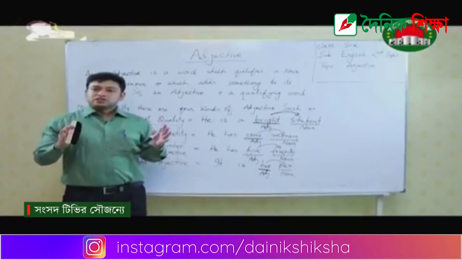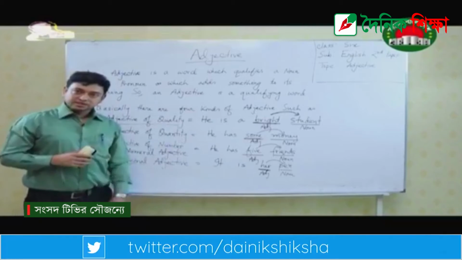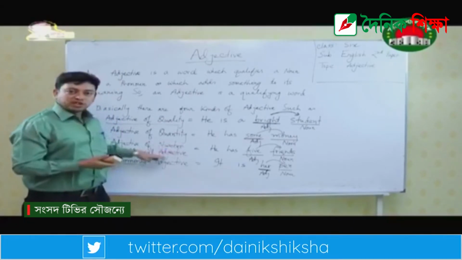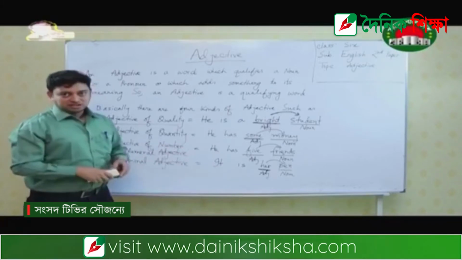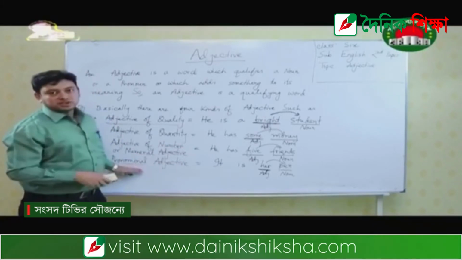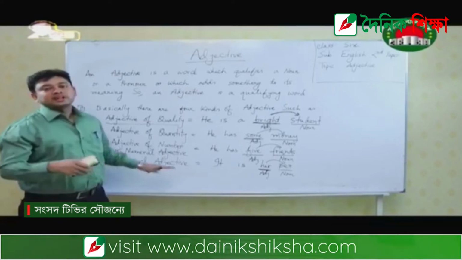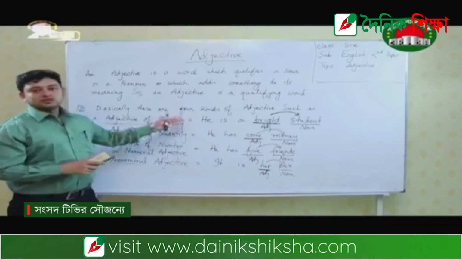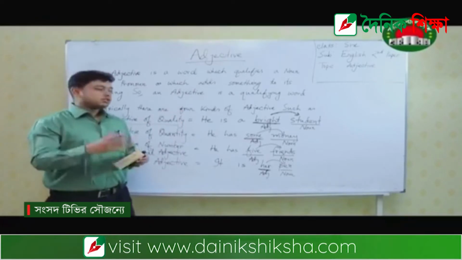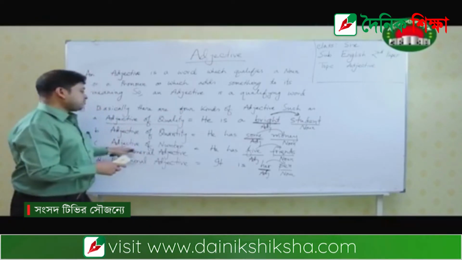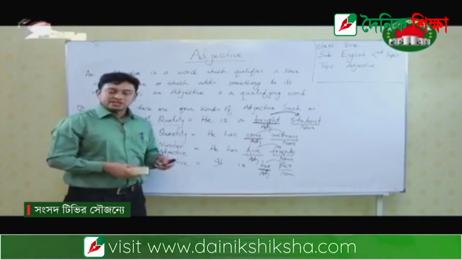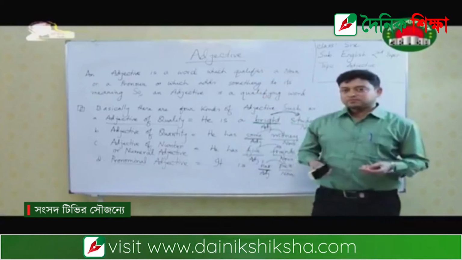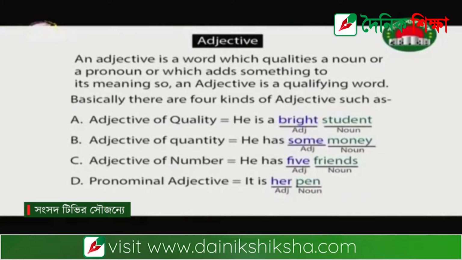Okay, now the 4 examples have been written. Now we shall move on to the classification of adjective of number or numeral adjective, because it has got some other ideas, and pronominal adjective as well, because pronominal adjective can be classified in other 4 ways or 5 ways. So please write down the example in your copies, then we shall write down adjective of number and we shall discuss more on adjective of number or numeral adjective or pronominal adjective. So please write down these examples in your copies.